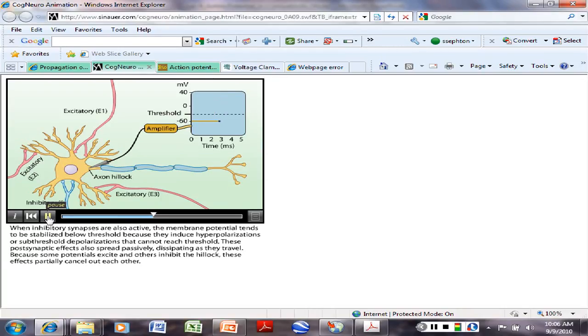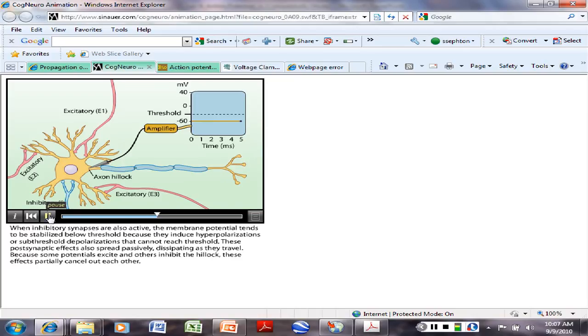When inhibitory synapses are active, the membrane potential tends to be... Did you see how the impulse went here and then it jumped to here and then it jumped to here? What was going on there? It was the neuron. Yes, these are Schwann cells, or oligodendrocytes if we're in the CNS, that are myelinating the axon, and they increase the speed of impulse conduction so that the impulse just jumps. It just slides right over the fatty myelin, and depolarization only occurs at the node, as Gordon said. Nice example. Sorry, just want to make sure you notice that.